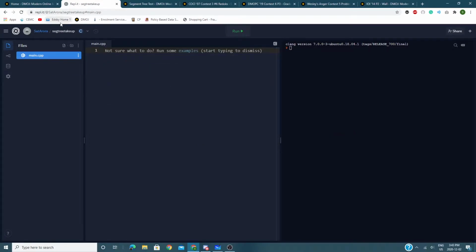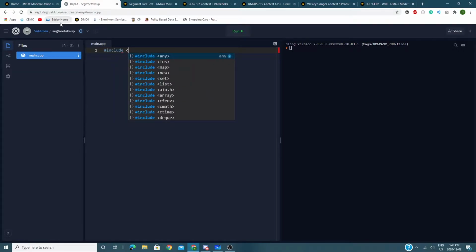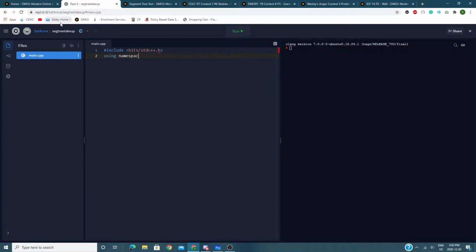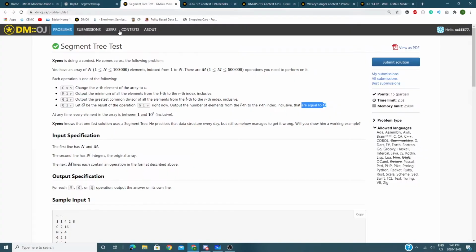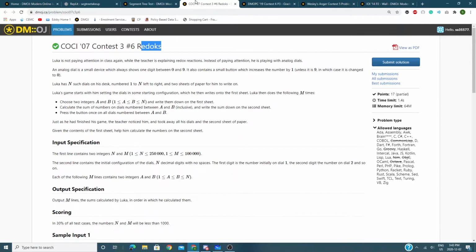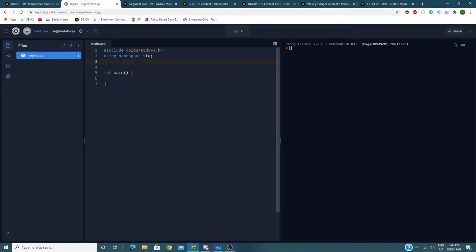Thank you. Okay, so standard include bits/stdc++.h, using namespace std, and then we're gonna have our main. Okay. So obviously I assigned this because it's gonna be a segment tree problem. So I think I'm gonna need something with the minimum value in the range and then the GCD value in the range. Those two I'm for sure gonna need. And then also the left and right at every node.